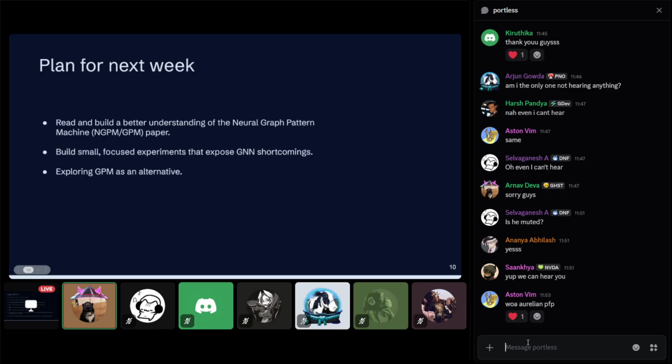So what we plan for next week is, given the limitations, we'll read and build a better understanding of neural graph pattern machines, and we'll spend the next week building a small toy project that would expose the shortcomings of GNNs and also exploring GPM as an alternative.